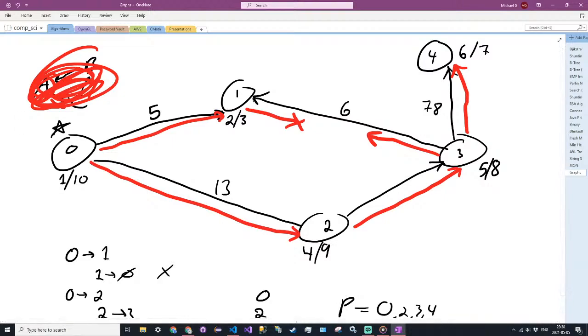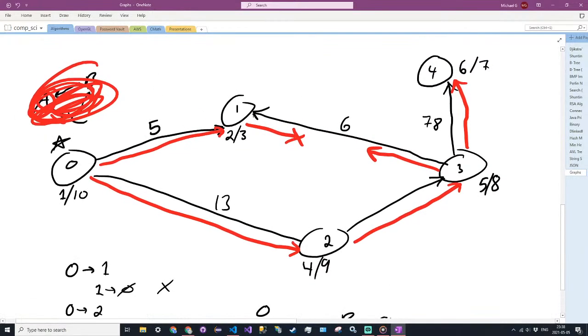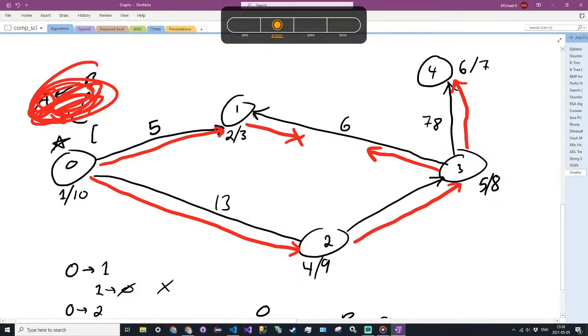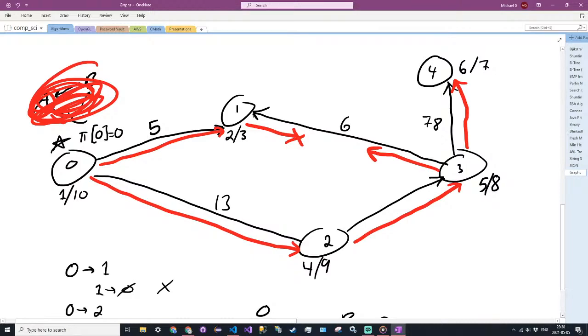So we can start here with the parent of 0, sometimes called the predecessor or pi of 0, is equal to 0. Then pi of 1 is equal to 0 because we discovered it with that. Then pi of 2 is equal to 0 as well.